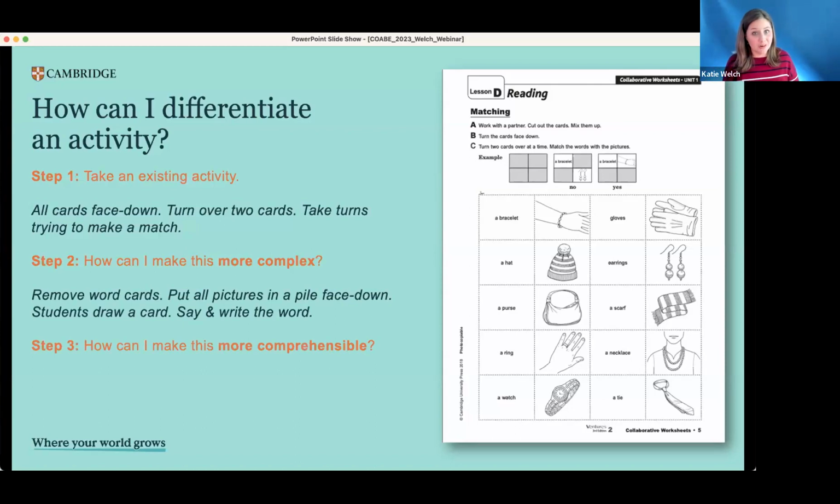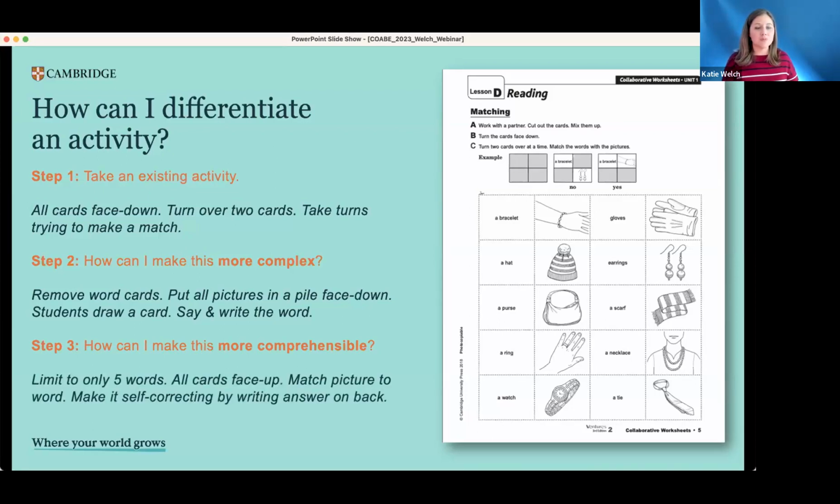But also, I always make sure that I have a way to make it more comprehensible. That is, how do I make this a little bit easier, a little bit more doable for my students. And so maybe if I know that I have some students that are not going to be able to remember all 10 of these vocabulary words, maybe they've missed the last 2 times in class and have not been coming regularly. If I know I've got some students that are going to be in that situation, then I may say, you know what, 10 is too much.